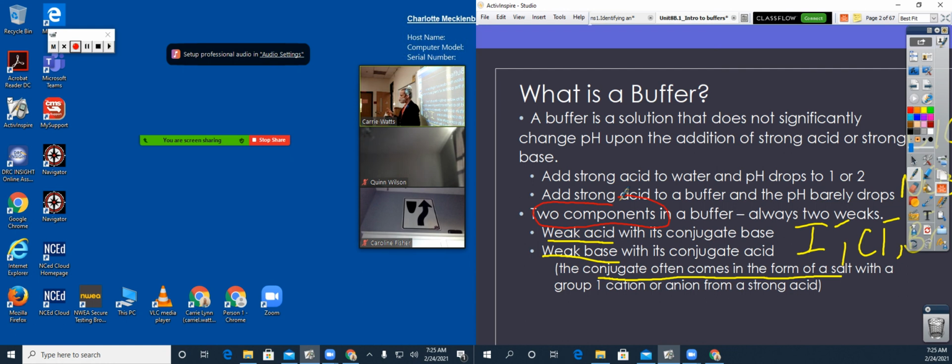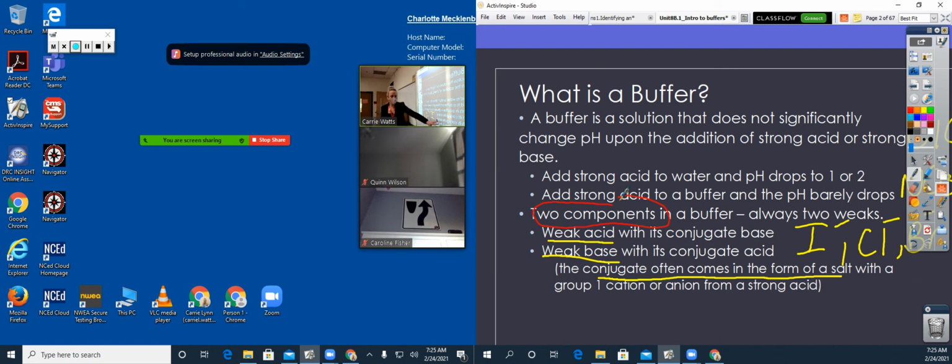Okay, but they're weak. So that means you got to know your strong acids to know your weak acids, right? 6 strong acids, so that by default any other acid other than the 6 is weak. Okay? Or they're weak bases with its conjugate. Remember, the group 1 and group 2 metals with the hydroxide are your strong bases. Anything else is weak. A lot of those carbon, hydrogen, nitrogen groups, weak bases.